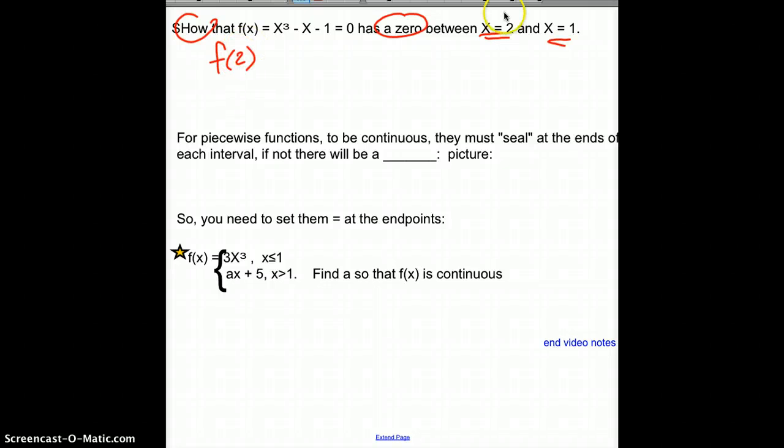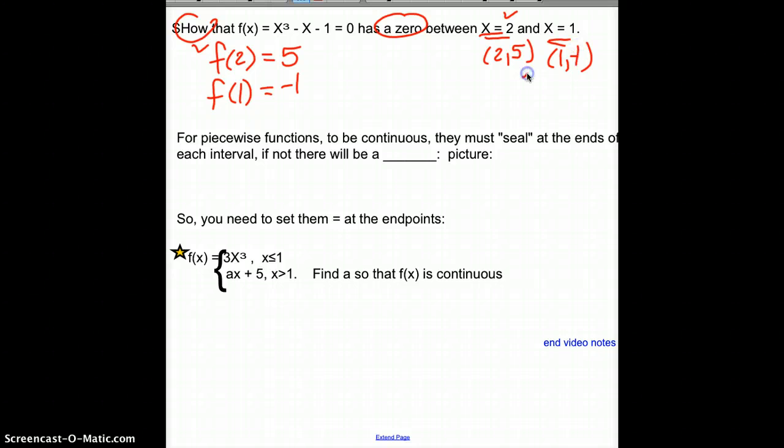So basically I've got my a and my f of a is what I'm calculating. And when I put a 2 into that function, I get a 5 out. And then I'm going to do my b, which is 1, and my f of b, which would be f of 1. So basically I've got 2 points. I've got the point 2, comma, f of 2, and I've got the point 1, comma, and when I put a 1 in there, I get a negative 1.